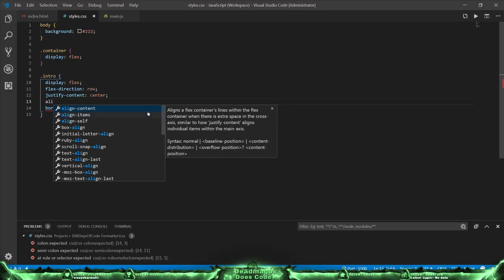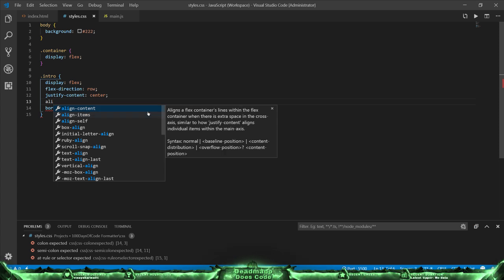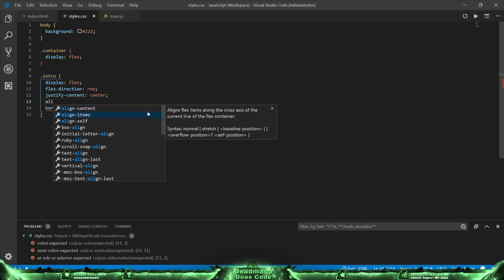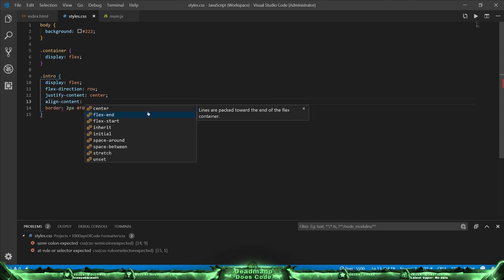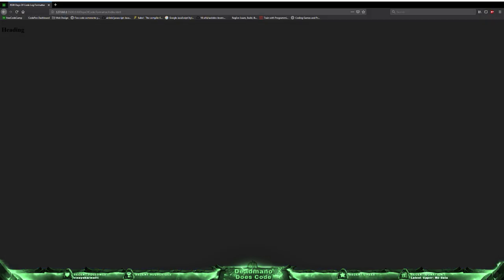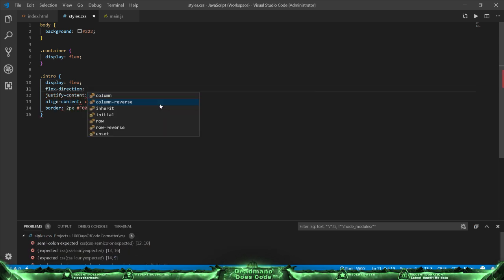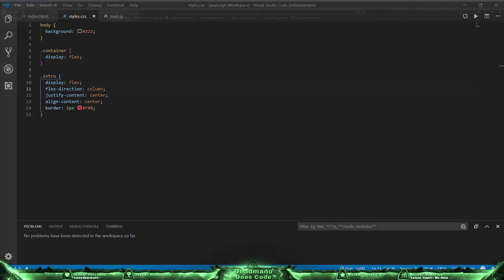Align items. We want a column. I don't think column is default.